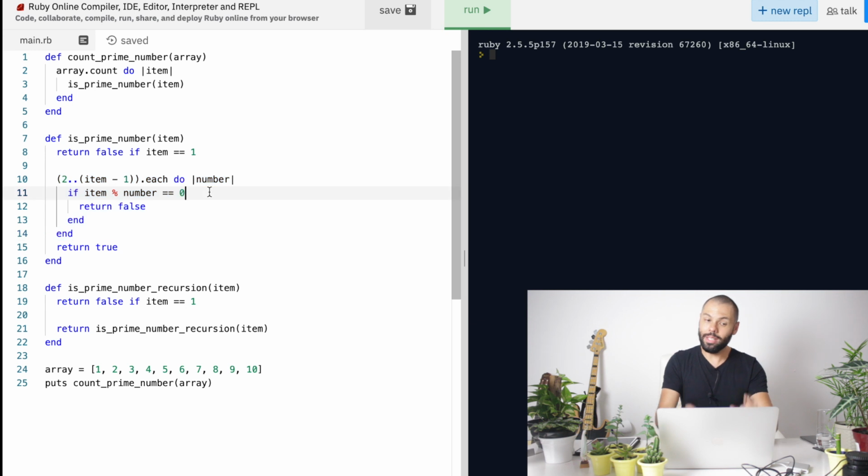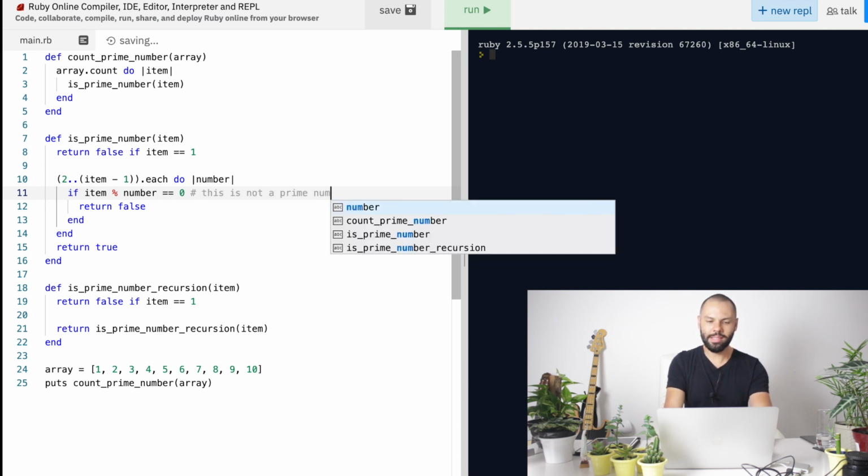And we already know that an item being divisible by number, terrible words to say, and again, if an item is divisible by number, which means that the remainder result is 0, then this is not a prime number. That's it.